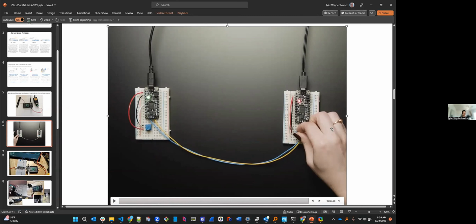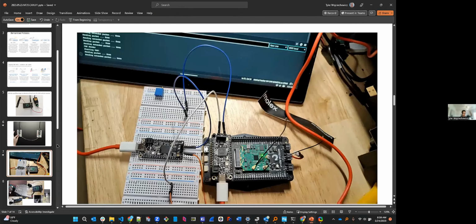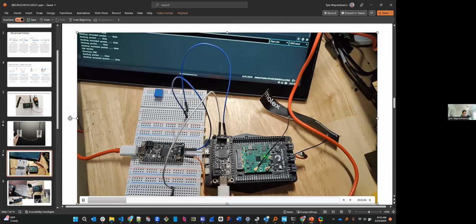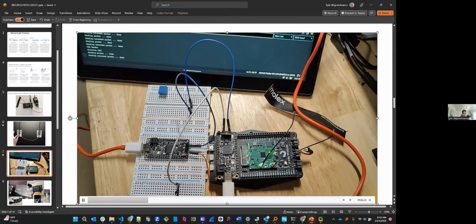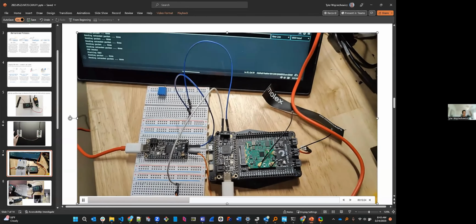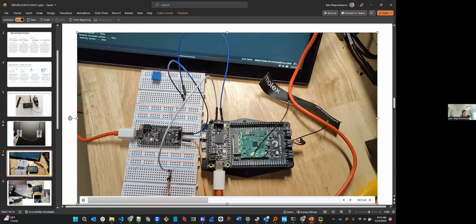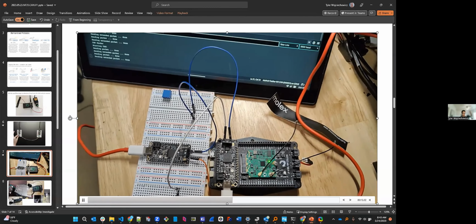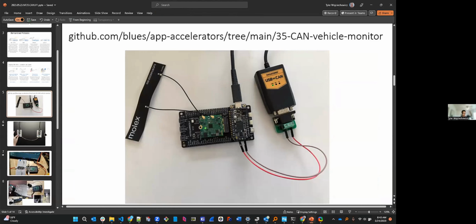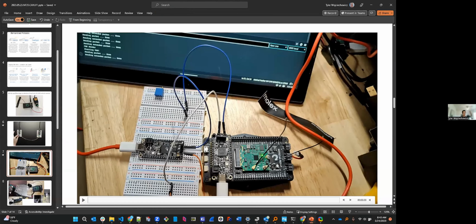Okay, thanks. So rather than just show this, two devices talking to each other, I have two of these Feather CAN MCUs, and it is driving this Notecard on a Carrier F. And this device here is essentially emulating a vehicle port.